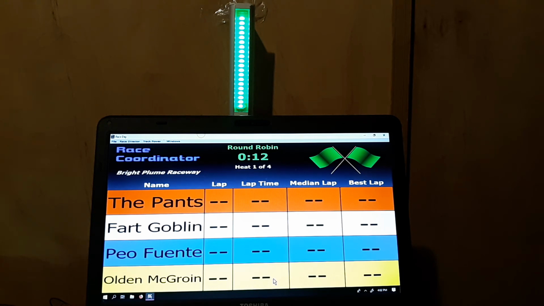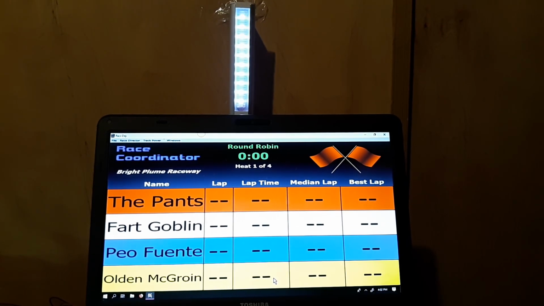But as mentioned, this is going to switch over to solid white here in a moment, to indicate that it's in between heats. Heat over. There you go. And it has switched to white LEDs and it's flashing back and forth, indicating that it's in between heats because it's using white LEDs. Not to be confused with a yellow flag that also oscillates back and forth, but it does so in yellow LEDs.